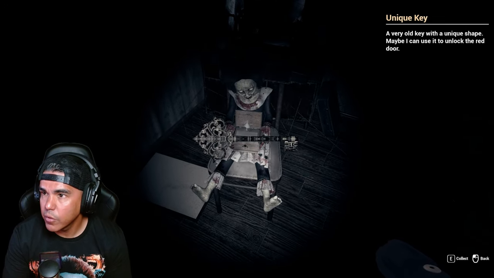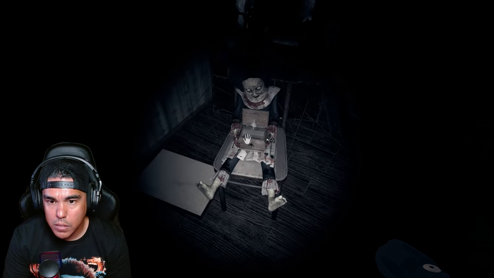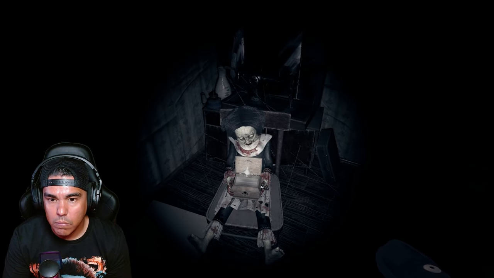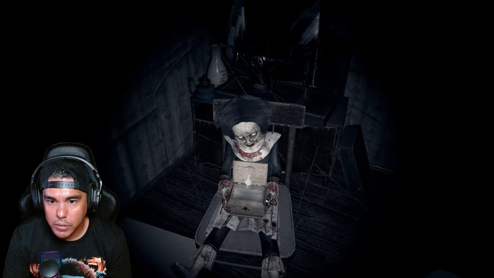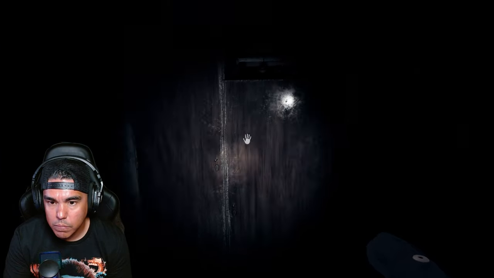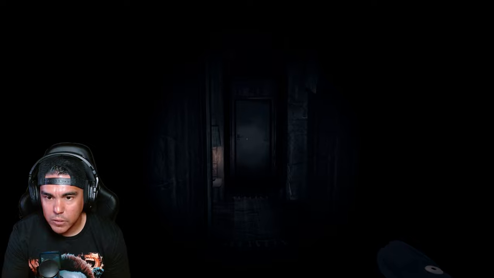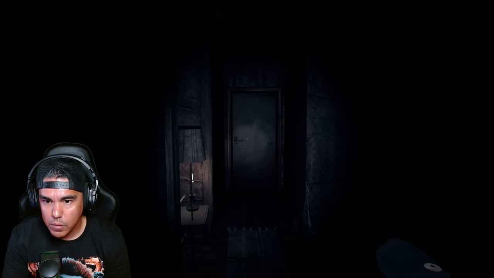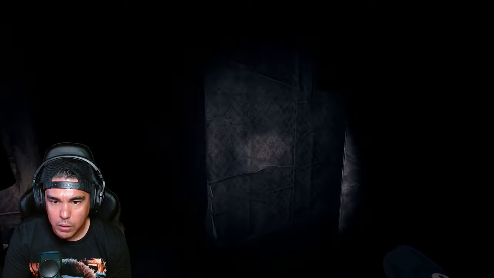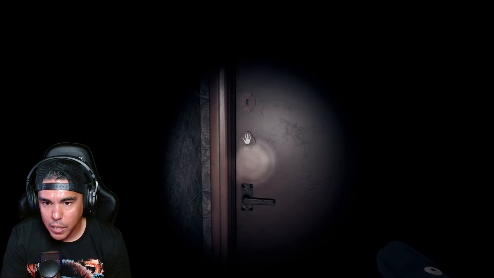Oh, we got a key. Maybe we're okay with unique shape. Maybe I can use it to unlock the red door. Yes. Let's take it. Oh, God. Okay. This door? No. This one's straight across. What? Alright. Well, jeez. Sorry. Gotta be rude about it.